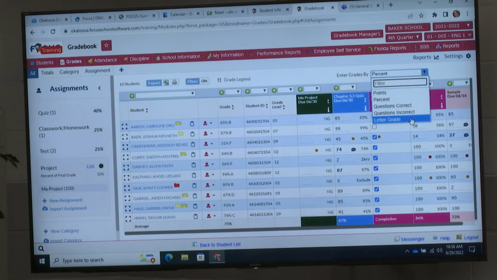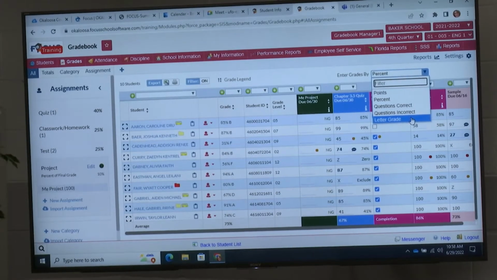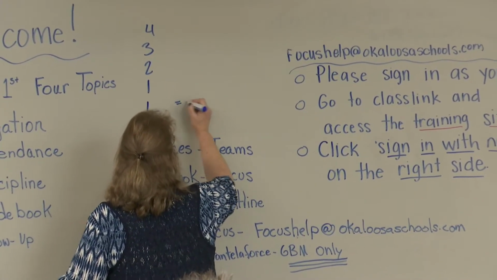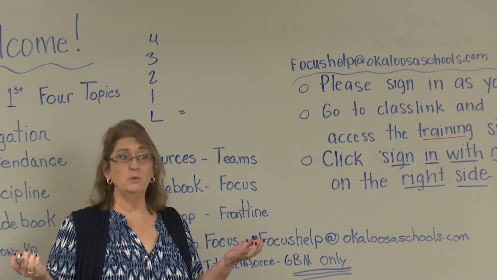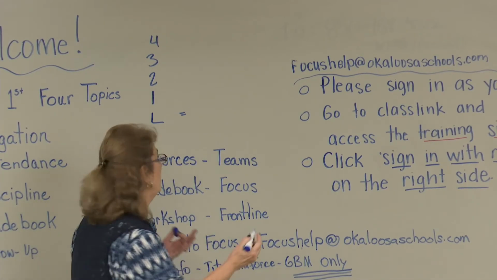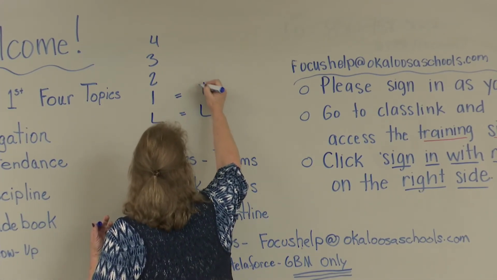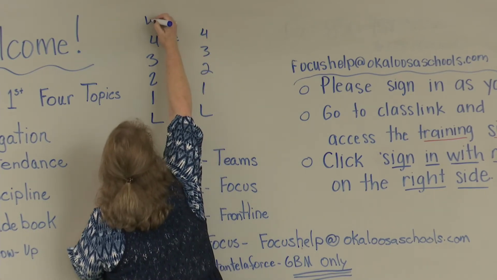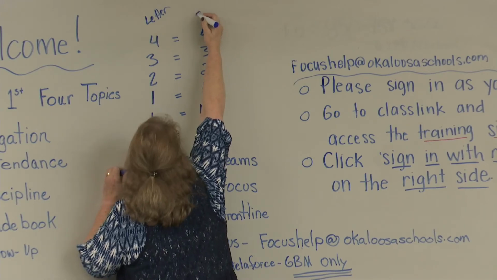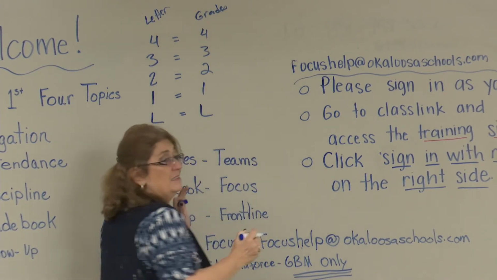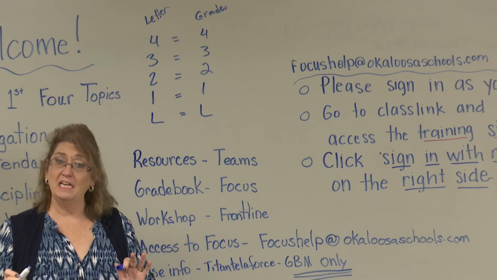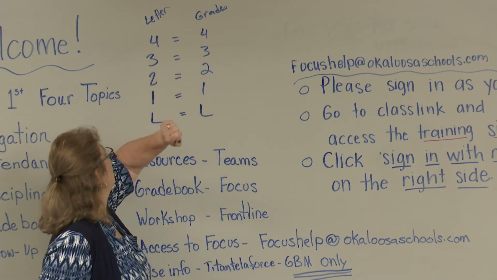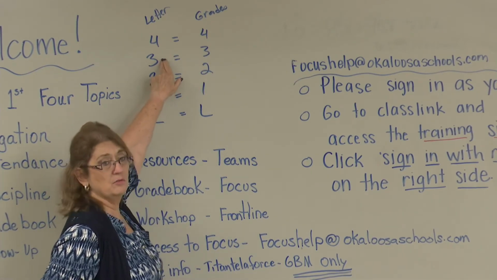And I'm going to show you on the board because I don't have a kindergarten class to show you anywhere else. Kindergarten has this scale, L, 1, 2, 3, 4. And an L equals what grade? It equals an L. Kindergarten understands this. Other people don't really get that. And a 1 equals a 1, and a 2 equals a 2, and a 3 equals a 3, and a 4 equals a 4. These are letter grades, and these are their grades. That messes with my brain. Kindergarten teachers understand. If they're going to enter a grade for a kid, and they say, I'm going to put in a 3, then their letter grade is a 3. That's what they get.